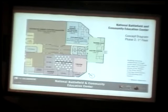This area would be opened up for a theater, but also for the cafe and the meeting area, as well as 3 multi-purpose rooms toward the back with a kitchen and a service area and storage. The thing that's unique about this area is designed to be completely opened up into a multi-purpose area that could seat as many as 800 people with the walls completely open. The great amenity that this would provide is currently there's not a space in Monroe County to house that many people, along with a full service kitchen and a servery as well.